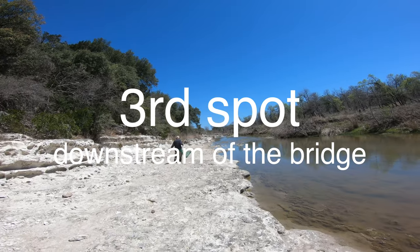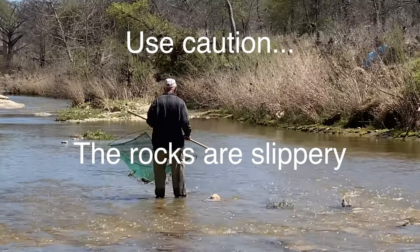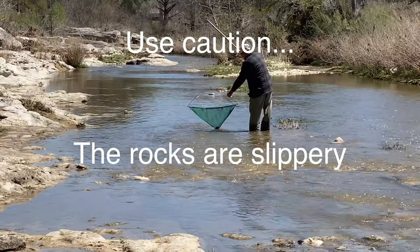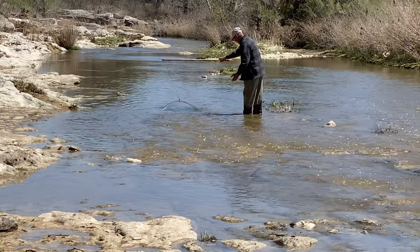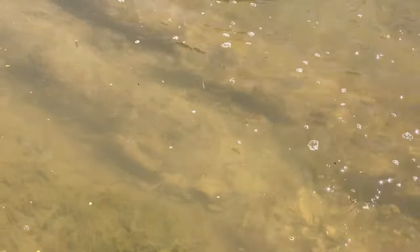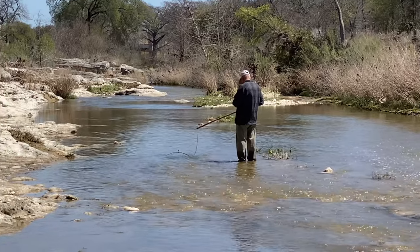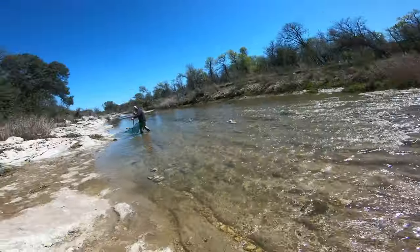We need a few more. With this many minnows in the bucket, I make sure the bucket stays in the water as we walk farther downstream. We stop and dip it in, then move on. It didn't take Royce long this time — lots of bait in this area. I got busy with the minnow bucket and missed him catching more minnows.